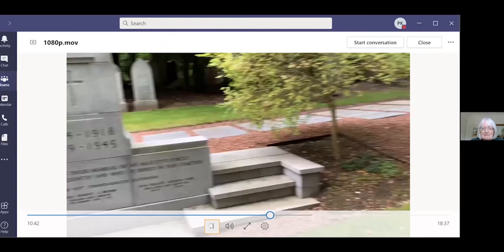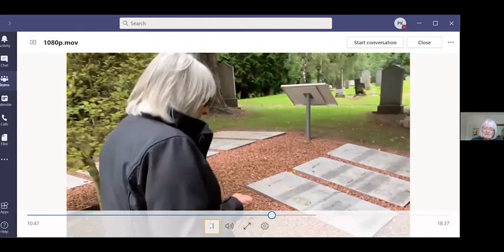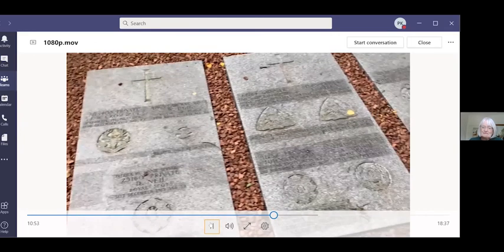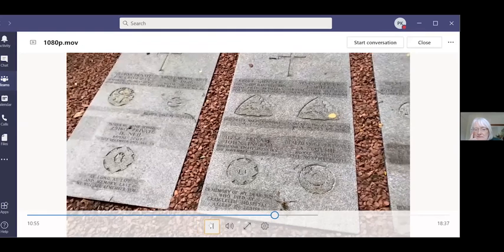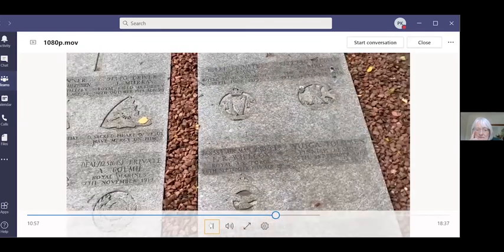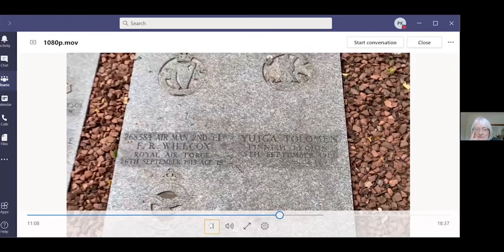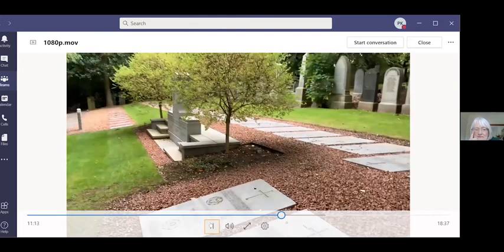And the last little block in the main plot includes the grave of a Finnish casualty who was, well, technically a civilian serving with the Finnish Legion. We're not quite sure of the story of how he came to be here. Most probably something on a ship and came ashore because he was wounded or ill. A great many of the casualties in this plot died from Spanish flu. They might have survived had they not already undergone the experiences that they had in the trenches.